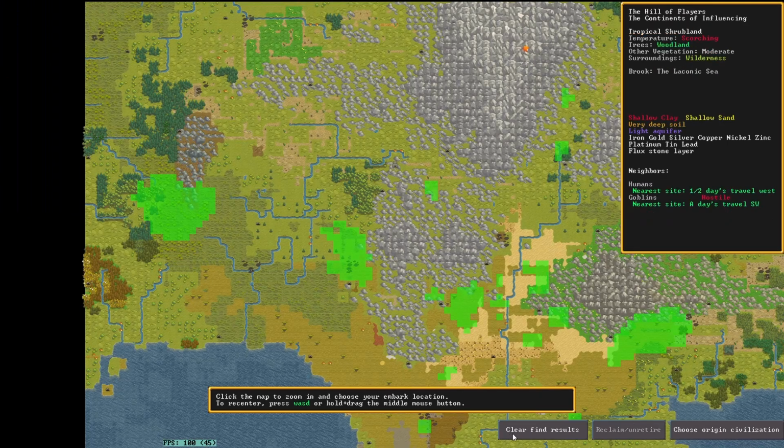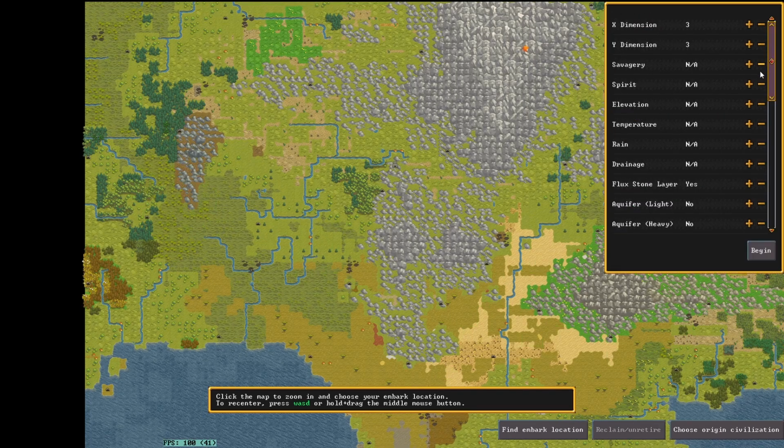Let's back up, clear find results, and add river. I forgot. I do like having a river, though I don't like aquifers. I like having rivers available to me. Clay, yes. Sand, yes. Begin.